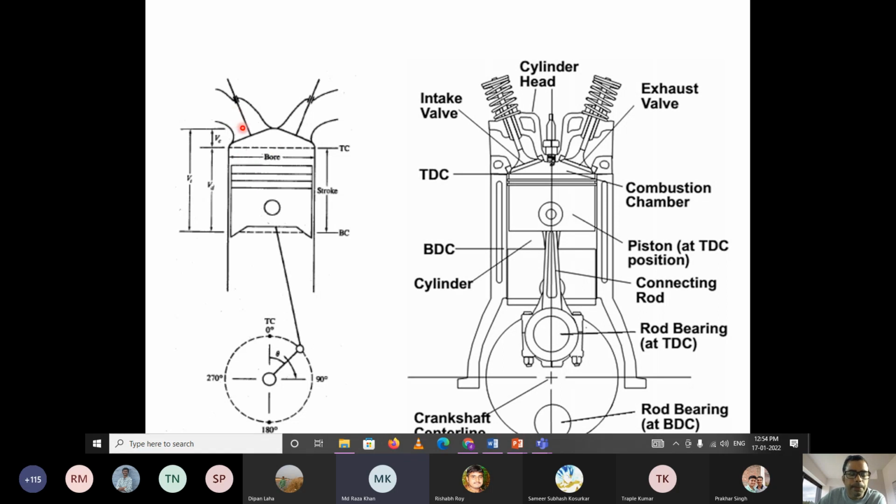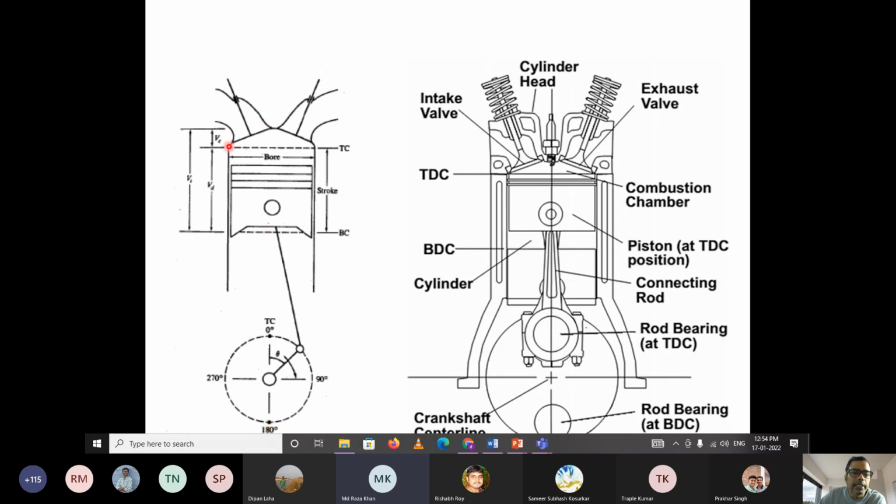So when there is a differential pressure between the intake valve and the combustion chamber, the fluid, either air or air plus fuel, is going to come into the combustion chamber and the piston will move down. When the piston reaches the bottom dead center, BDC, it means the crankshaft has rotated by 180°.